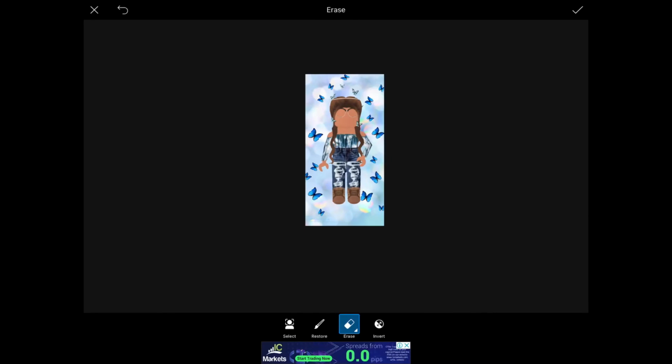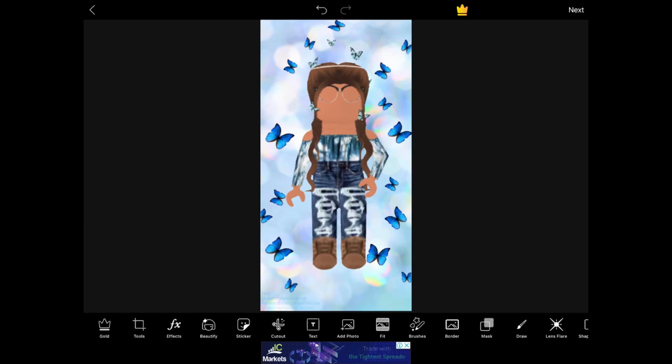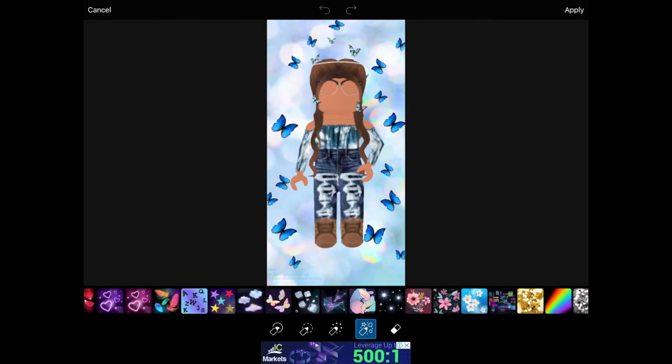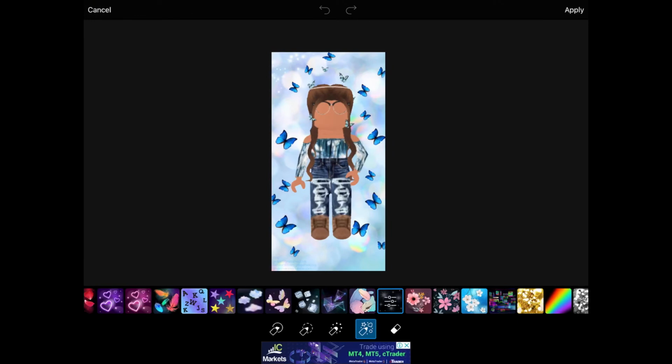Once you are also happy with that, you can go to brushes down the bottom and you can select any of the designs that you want. I chose little sparkles or stars or whatever, and I thought they were really cute.